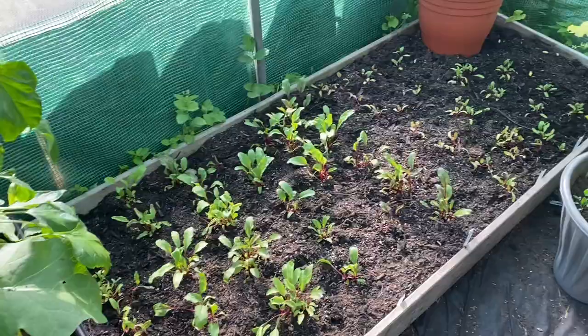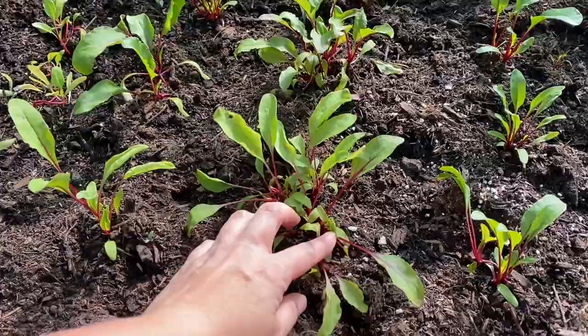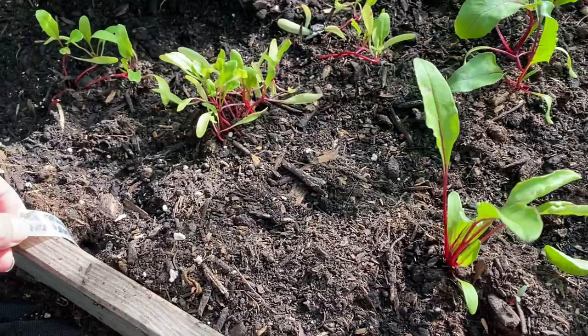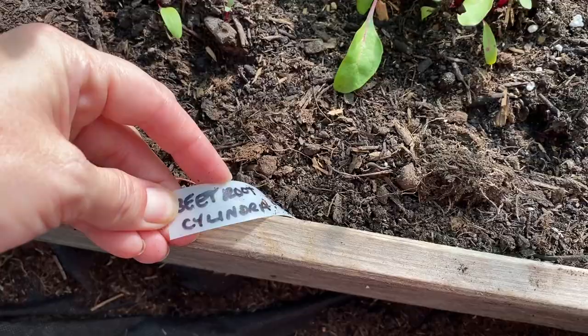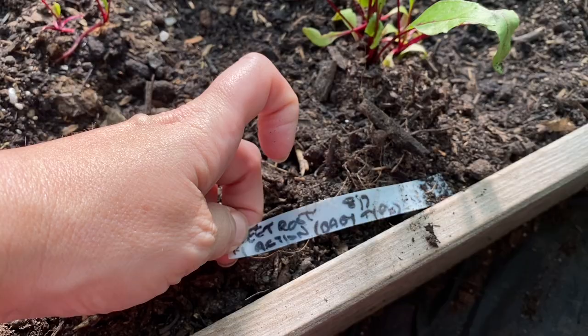So these were started in trays in the greenhouse, and then Mum's put them out in little clumps, so we find that they grow really well like that. And we've got a few different ones. I think Mum must have got them all out, actually. I wasn't sure they would all fit. So we've got, if you can read that, I never can pronounce them. Anyway, some of them there. And then this one is a cylindra. And then this one is F1 action, baby something, baby type.